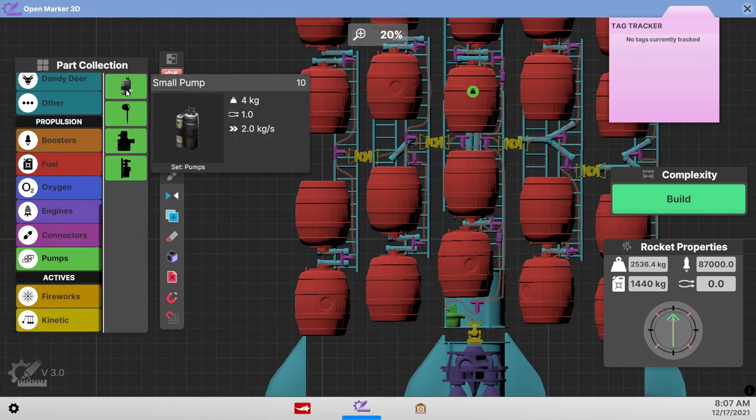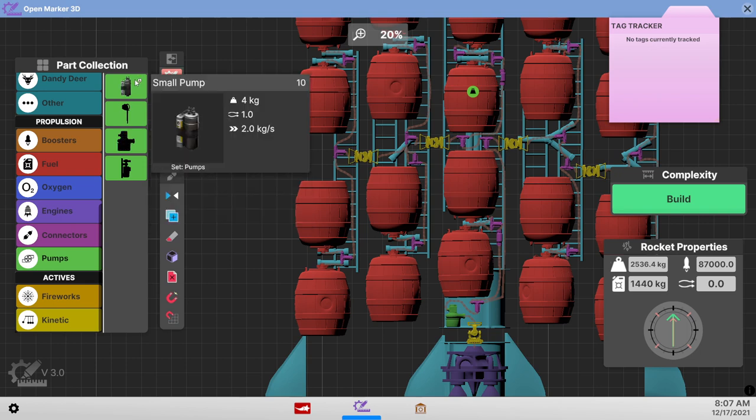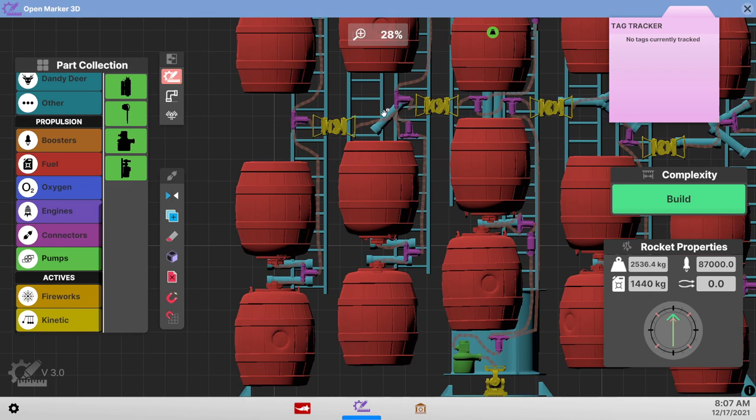15 kilograms. This is 4 kilograms for 2 per second. This is 15 kilograms for 8. So, 4 of these would end up being 8. And 16 kilograms. I think we'll put the pumps on the booster things.